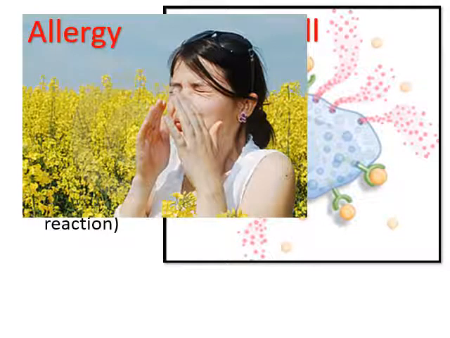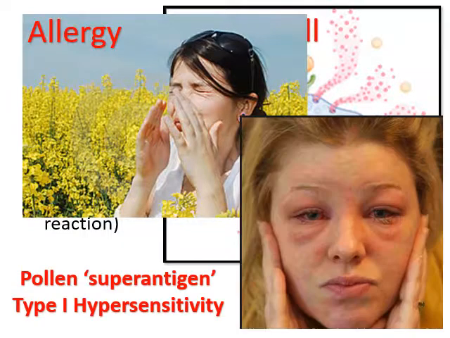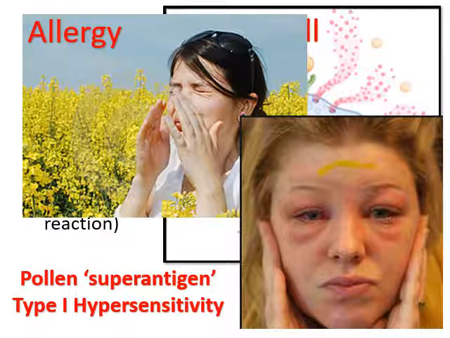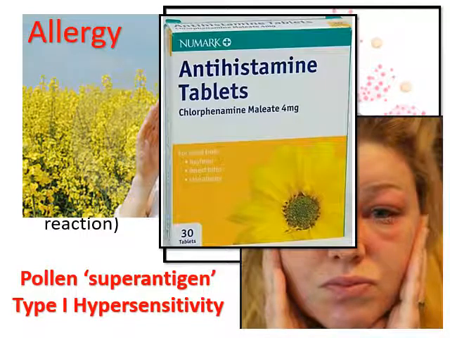That causes the soft tissues around your eyes and your nose to swell up and become red and irritated, and you get hay fever, right? So you can see in this person, all the soft tissues around the eyes have swollen up due to the leakage from the capillaries. And of course, if you want to avoid that, you take antihistamine tablets, which is a chemical that makes it difficult for the mast cells to degranulate.